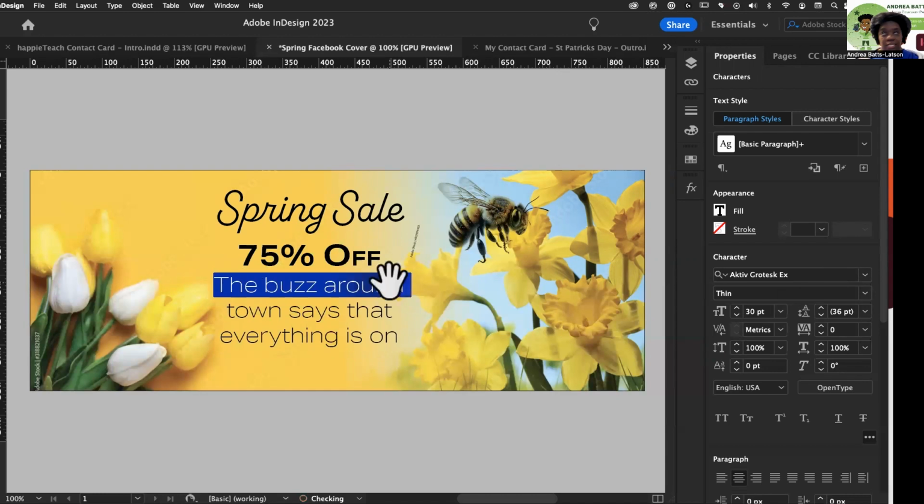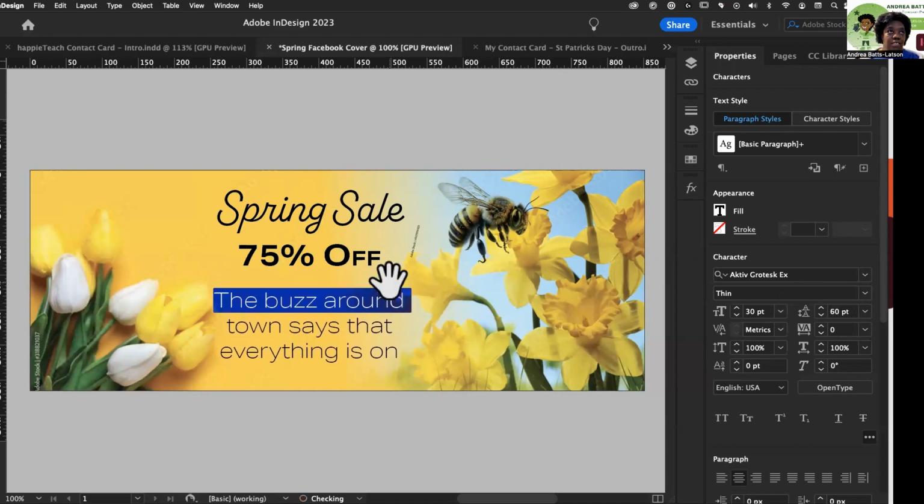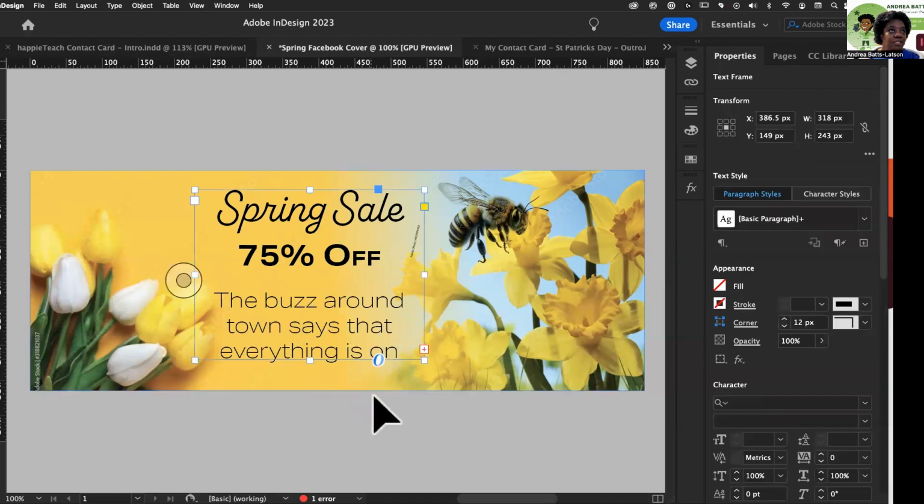Kind of want this, so I'm also holding Alt and the down arrow again to bring this in because I kind of want everything is on sale. Let me see.